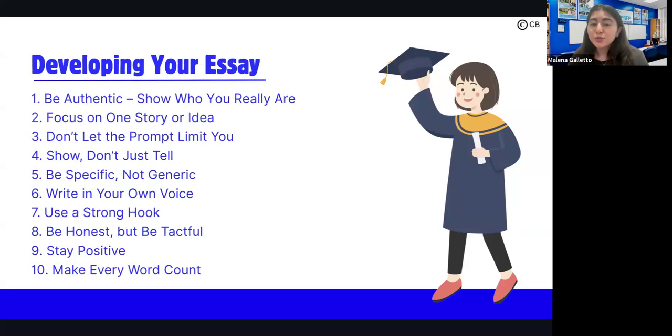Focus on one story or idea, because we put a lot of emphasis on this essay. You might have a lot of different ideas or stories that you want to tell that are important, and that's great. You should write different drafts, one for each different idea that you have, and then end up picking the one that is the strongest or that you love the most. And what's great about that is that you may have two or three other drafts of a personal statement. That's content that you can use to inspire you or use for your supplemental essays, which we're going to talk about tomorrow. So you should stay tuned for that.